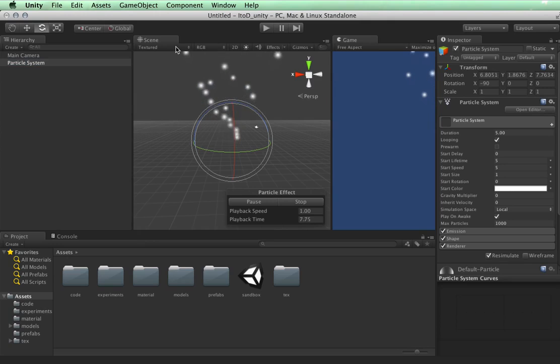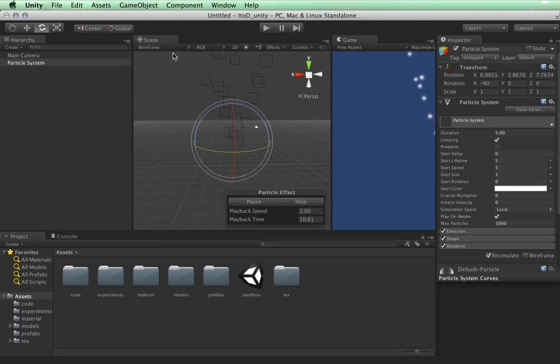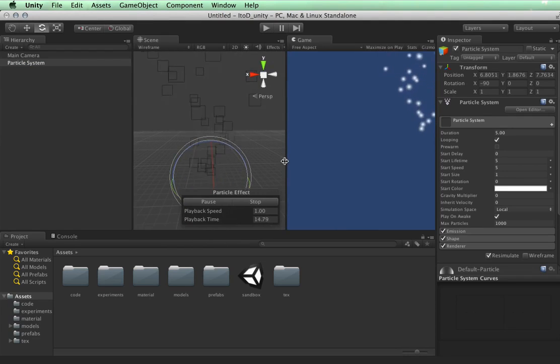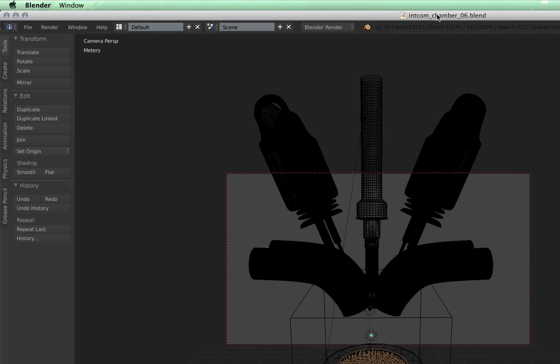Now if we go into our view type and then go into wireframe, we will see that every one of these graphics, even though we see them as these white orbs, are actually a quad with a texture applied to them. This is called a sprite-based particle system. There's two types, Sprite and Voxel. Voxel are not used in modern games because they are too performance expensive, but in most film packages they are pretty much default.